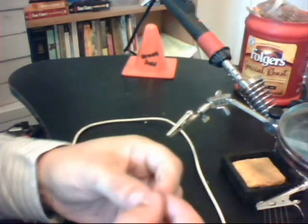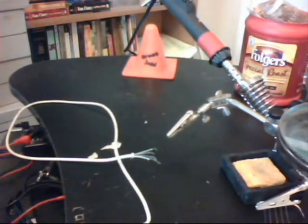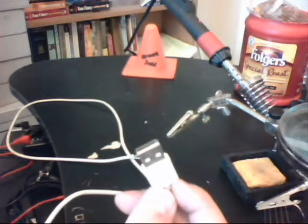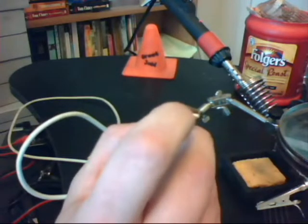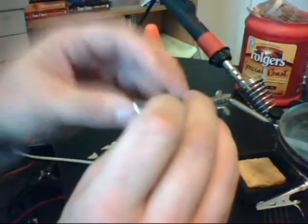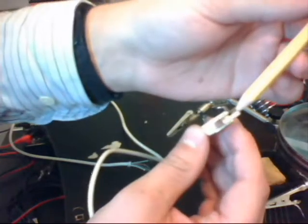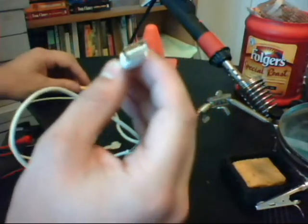Welcome back. So I stripped the four wires and we're going to want to test which one's pin one on the USB end of the cable - the part that goes into the computer. From looking at my sheet, we have a bottom USB, so that's probably USB 2.0. And pin one is the one that is closest to the right side. Now once we find pin one, the rest of it is pretty simple and self-explanatory.